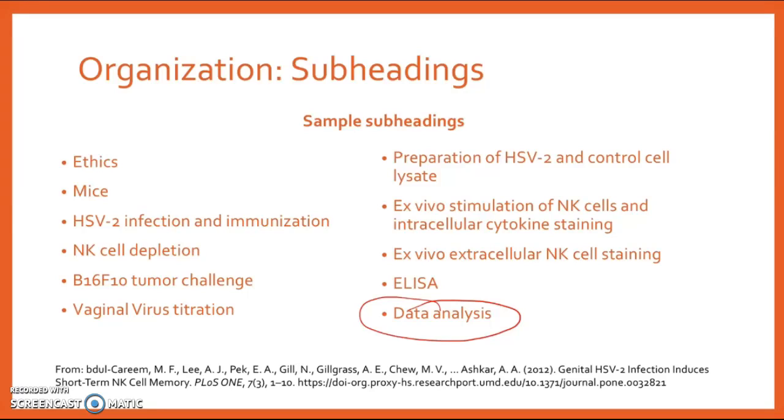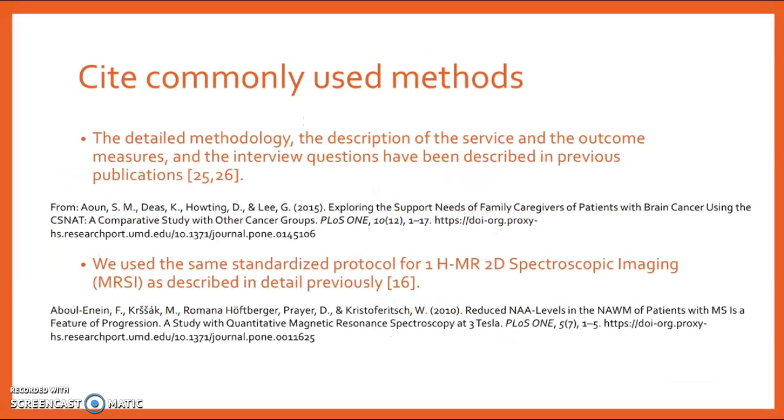But if you look at these very detailed subheadings, you can get an idea, even not knowing anything about the content or the subject matter. You can get an idea, okay, there are certain categories that were really important in the study, and they find themselves in these subheadings in a method section. So very detailed, very good overview of how the authors designed their study and came to their results ultimately. So I mentioned earlier you want to cite commonly used methods. So here are some examples.